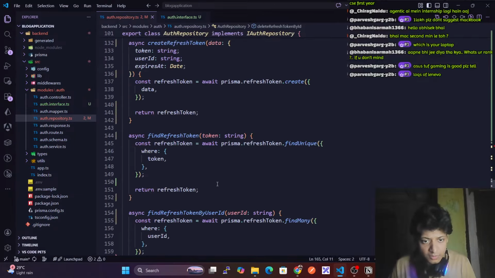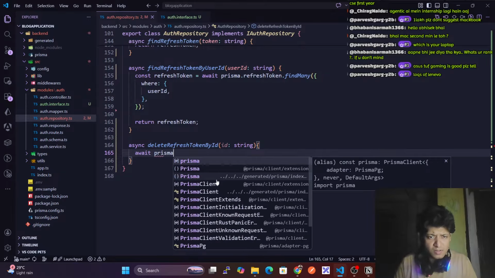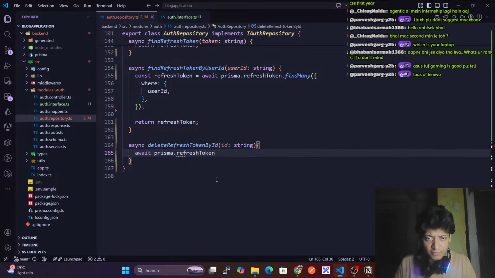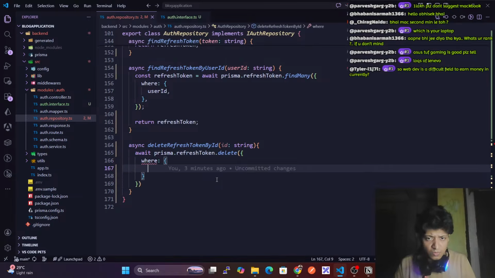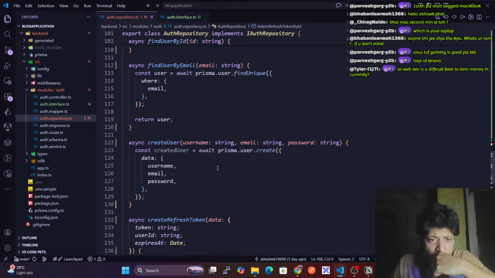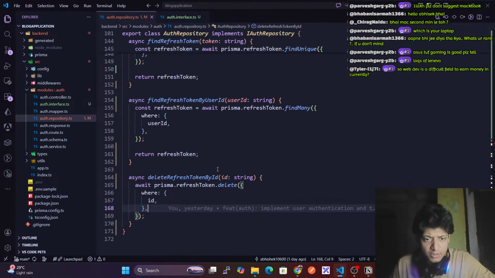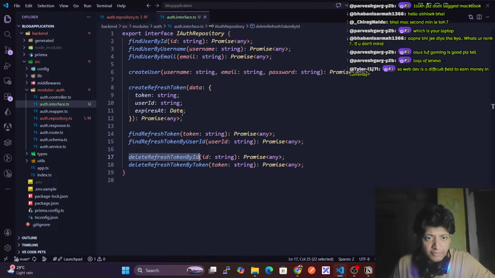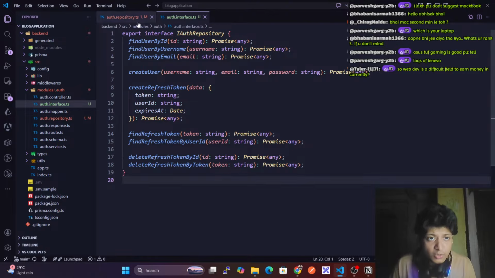Now we have await prisma dot refresh token dot delete where ID. Okay, delete refresh token by ID. We are just returning and deleting. Okay. Here we are doing this, and after this delete refresh token by ID, then delete refresh token by token.